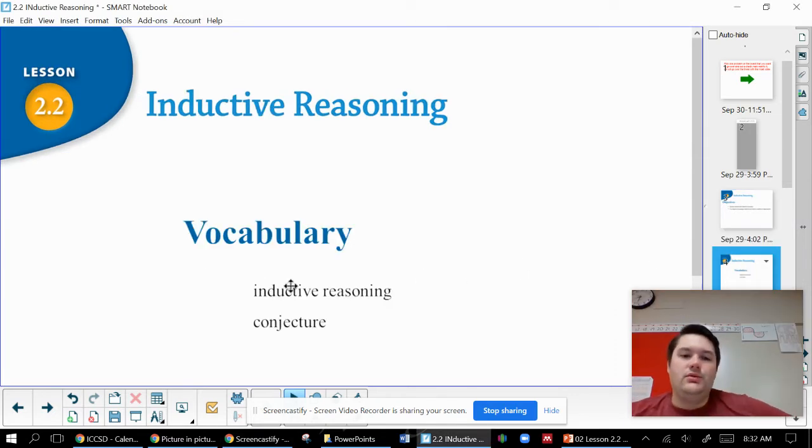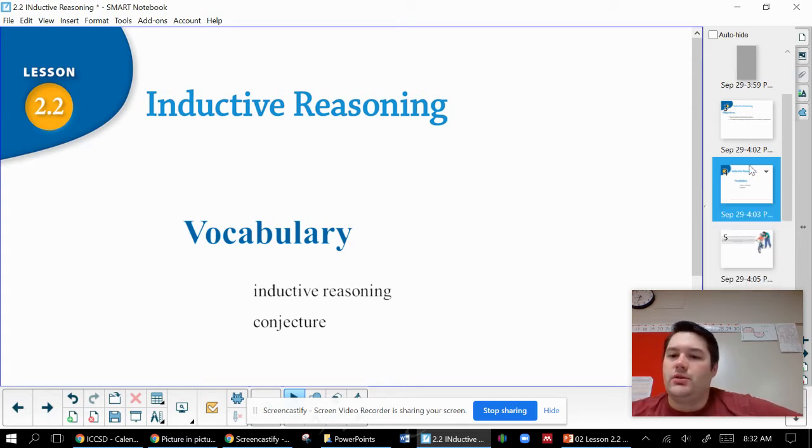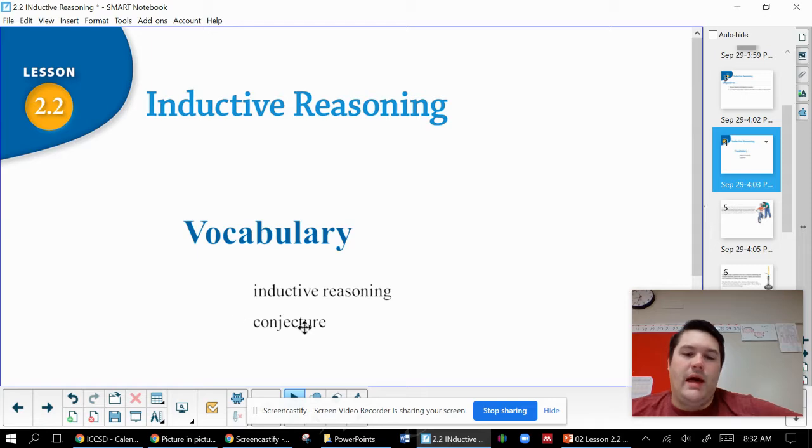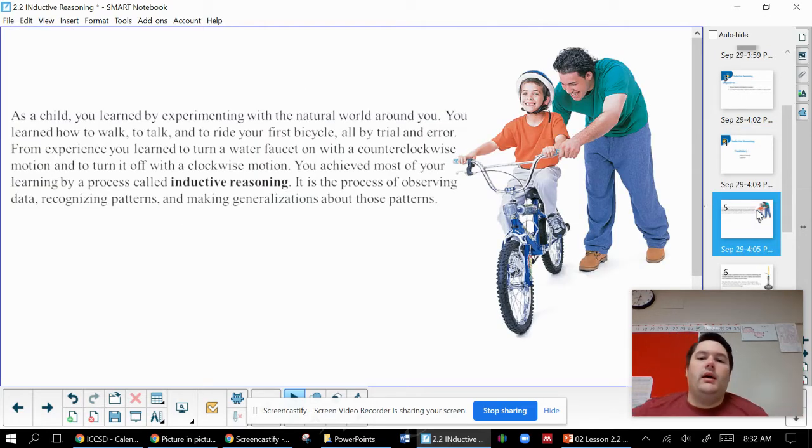So we've got two vocabulary words here, inductive reasoning and conjecture. Those are going to be really important. Conjecture is a word we only use in math, but we'll talk about what that might look like in science too. So I don't often put these in here. You've seen a couple of them, but this is straight from your book. I think it's an excellent description of what inductive reasoning is, and so I just put it right in there. I couldn't do much better myself.